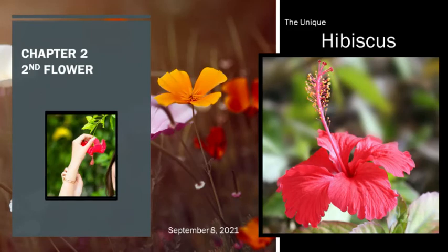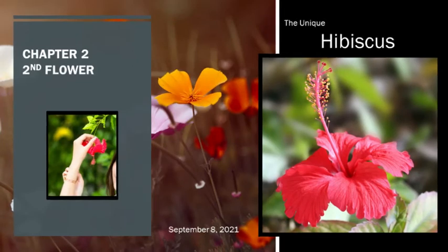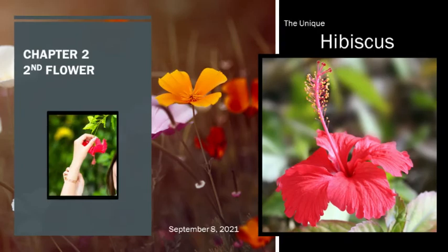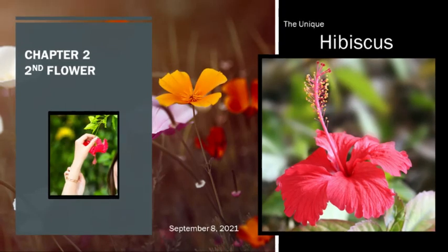It is a large flower with five or more trumpet-shaped petals. A colorful flower, it can grow white, orange, peach, yellow, pink, red, or purple and range anywhere from 4 to 18 centimeters broad. There are certain species that will change color as they age, namely the Hibiscus mutabilis and the Hibiscus tiliaceus. It bears fruit in a dry five-lobed capsule that has seeds in each lobe, released as the flower matures.